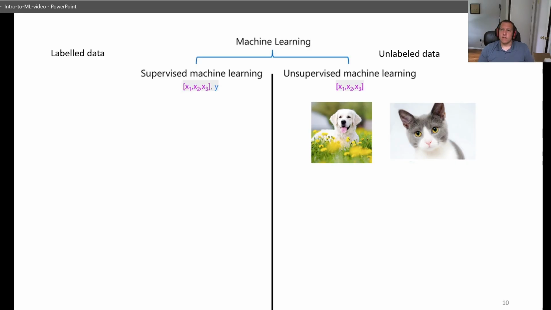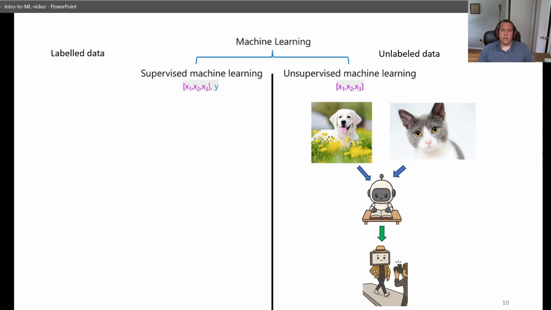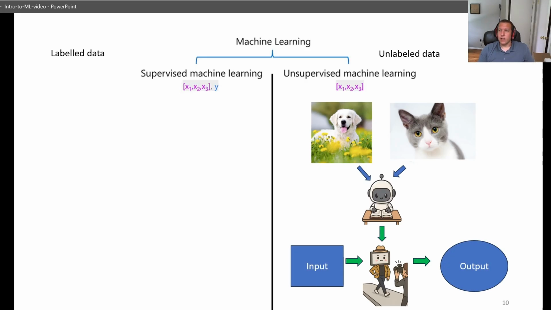Instead, the machine learning model has to determine what is a dog and what is a cat on its own. So what this means is that you're now inputting unlabeled data. The machine learning model is going to determine its own conclusions based on the input provided by analyzing similarities, such as the size of the ears or the length of the tongue. So these images will get inputted into the model where that model learns from the data. And then once that model has trained, it's ready to run, at which point you can input all of your data to generate an output.